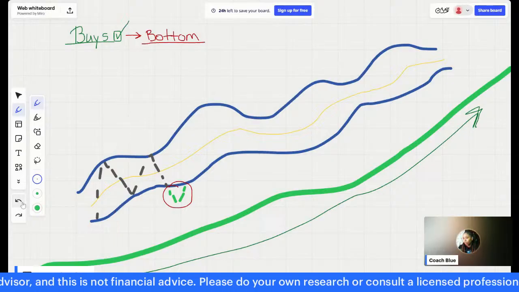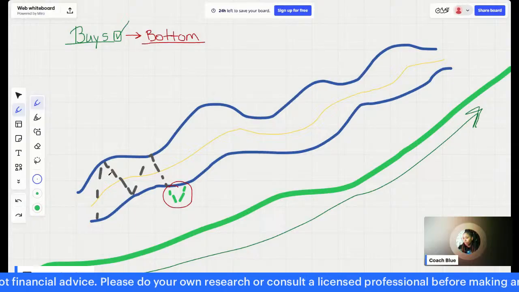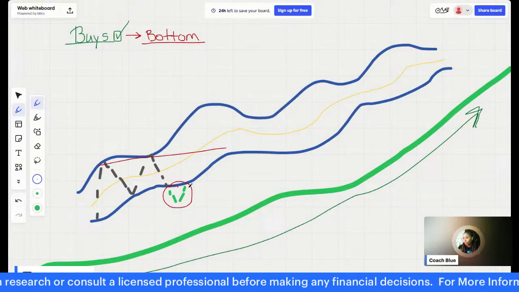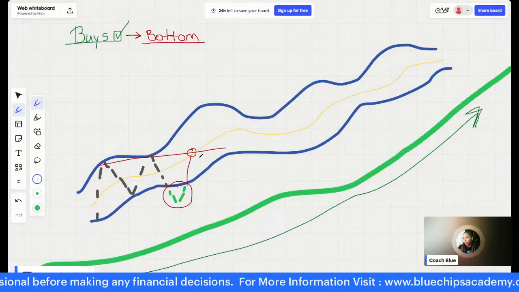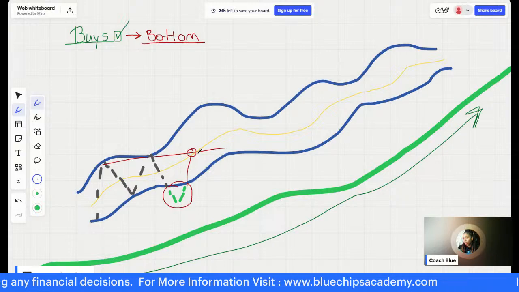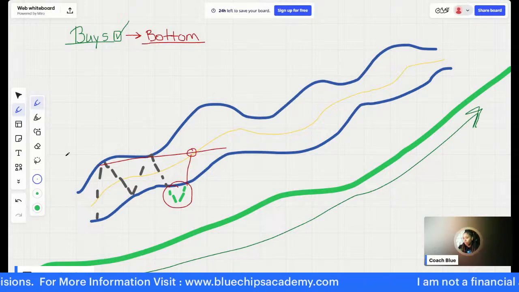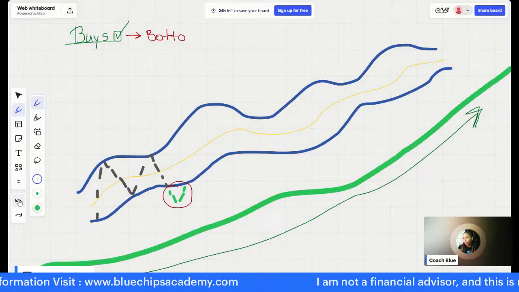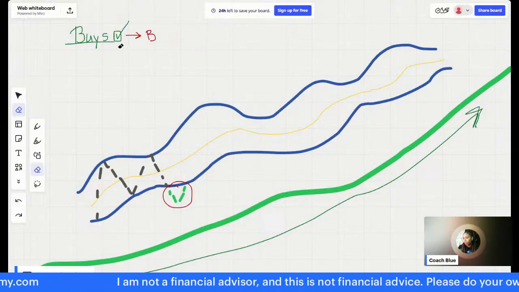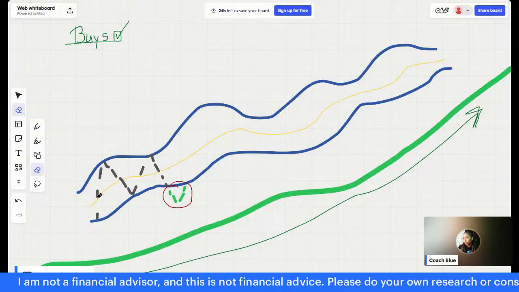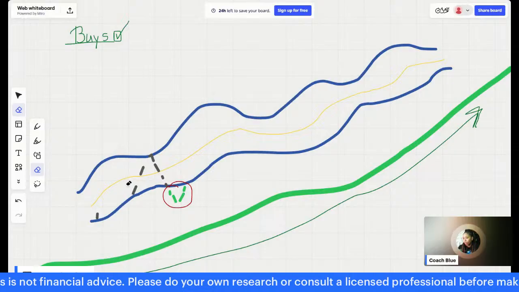So now that we have that, we enter a buy and we take it up to our most recent pivot. So it's a short move. You're not in this move forever. So you take your profit somewhere around here. As price continues to move, let me get this out of the way here. So we know we got it at the bottom here for our buys. We got it at the bottom for our buys.